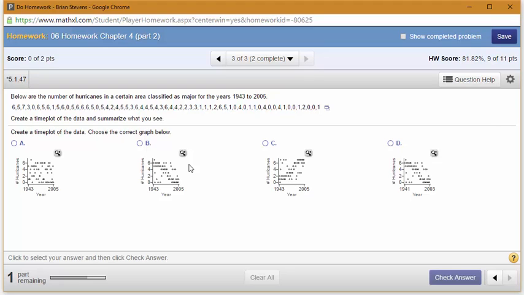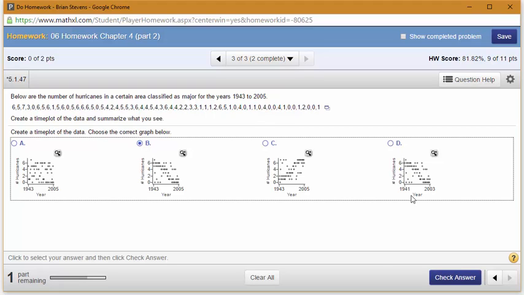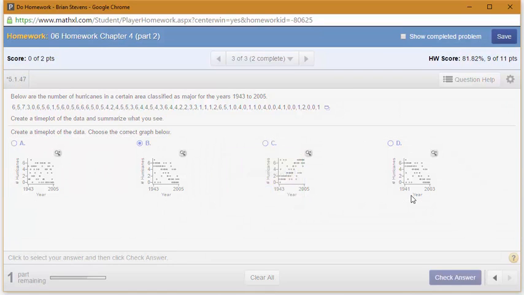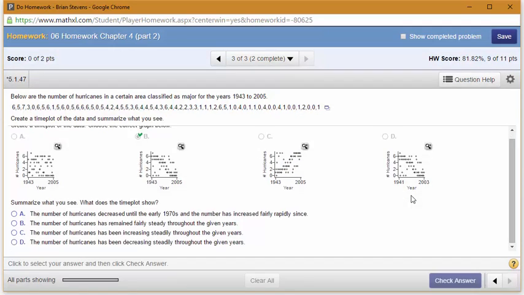Now we run into a problem. If you'll notice, this graphic and this graphic look identical. With that in mind, the data set goes from 1943 to 2005. So this one has the wrong number line on the bottom. And there's a trick to this one that you can always get it correct with from what I've seen. If you merely look for the two that look identical and then pick the one with the right number line on the bottom, you will always get it correct.